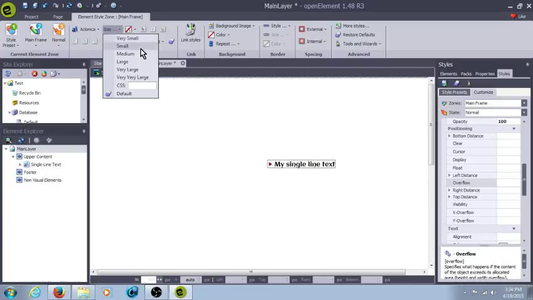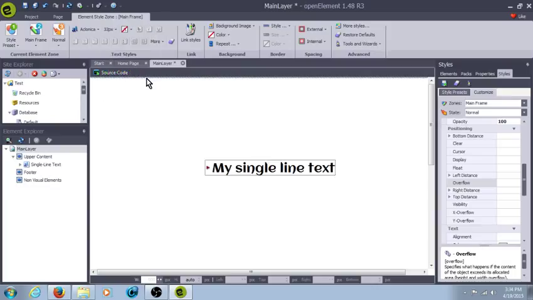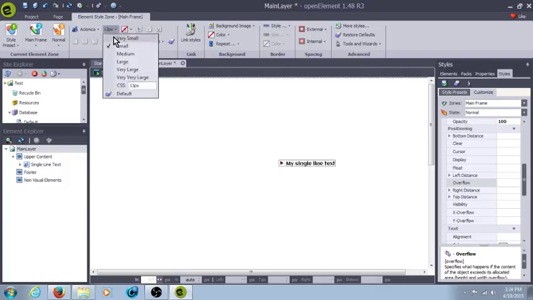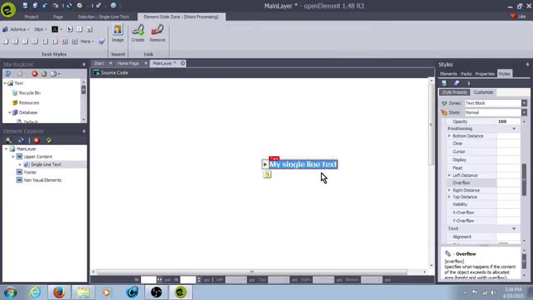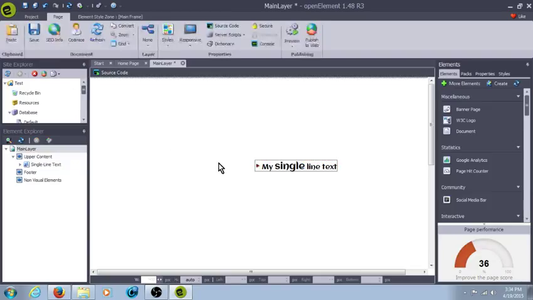Very small is 10 pixel, small is 13 pixel, medium is 16, large, I think it was 18, 24, and 32. I think that was right. Yeah, 18, 24, and 32. And those are the pixel sizes of each of the text. So they have several different sizes. It makes it pretty uniform, but you could also, if you double click in, highlight a particular portion and make it very large. So I just have my single text line. But that's how you alter it too.